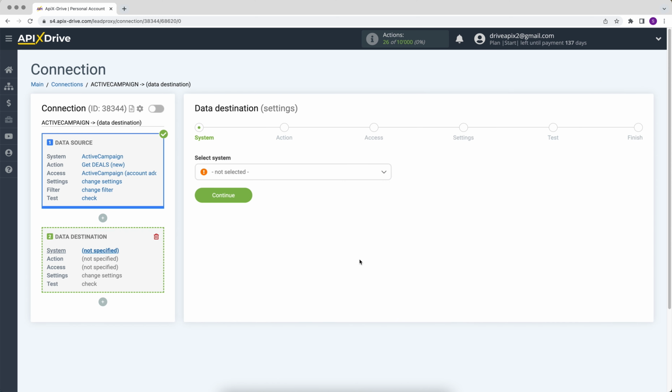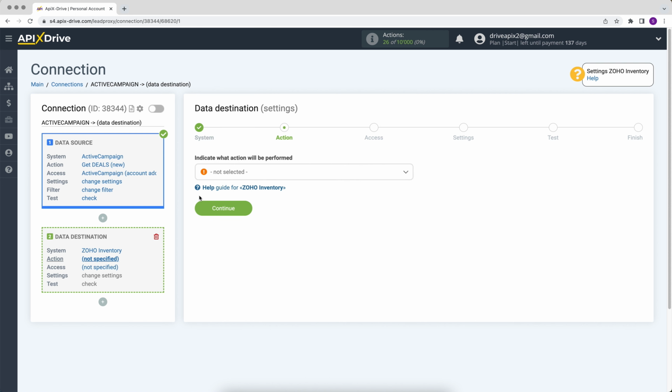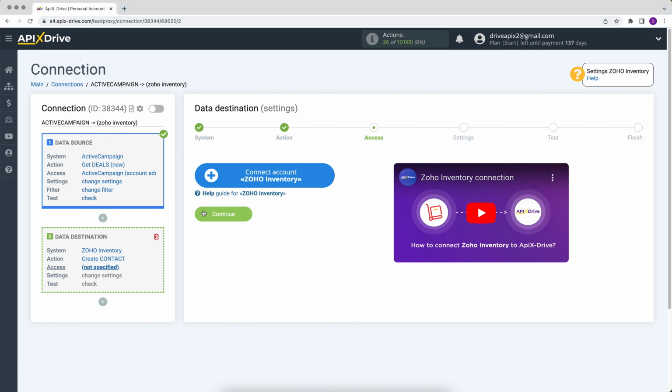Choose Zoho Inventory as the data ingestion system. Next, select the Create Contact action. At this stage, you need to connect your Zoho Inventory account to the ApiX-Drive service.